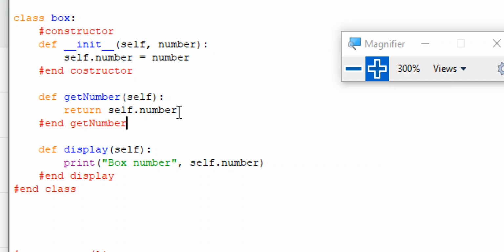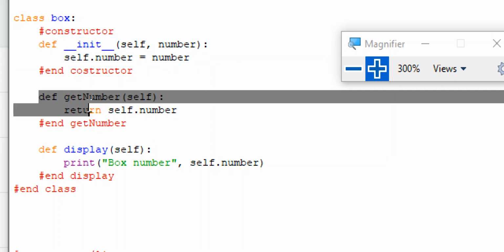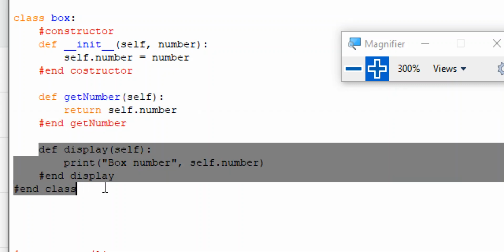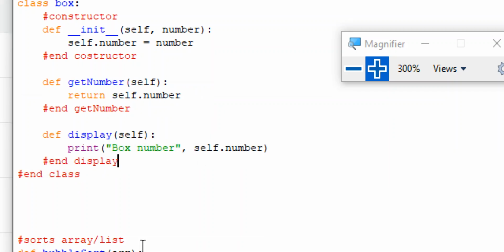Well, a box is a container. We need to know the weight and all that stuff that goes with it. It probably has addresses you have to send it to, and a number of different things. We only want to sort it by that one item. I made this as simple as possible. We just have the number, so we don't have anything else to distract us. This will give me that number so I can check it. And then I have a little display here that will display the box's number so I can make sure they're in order later.